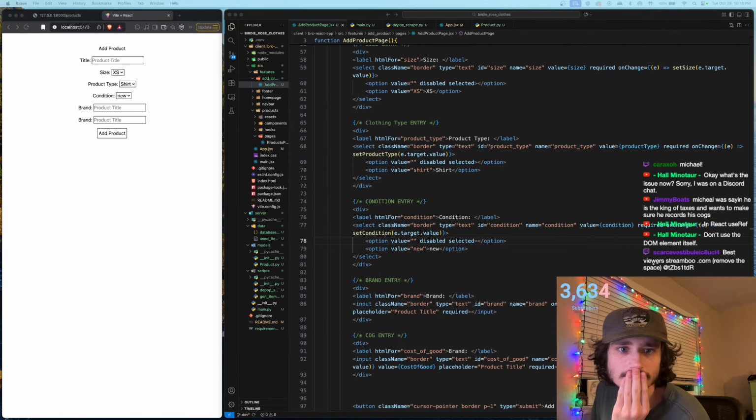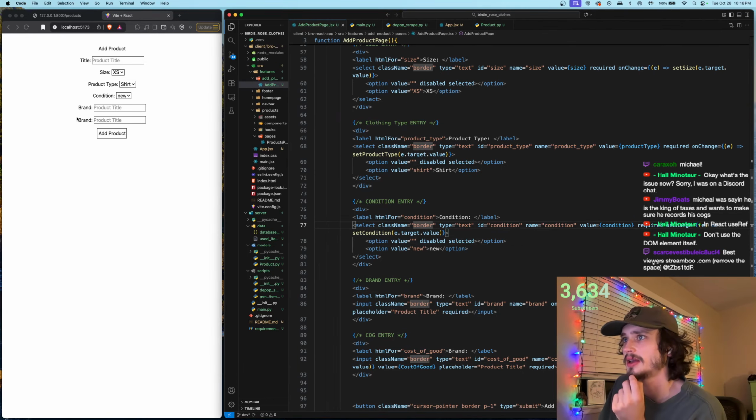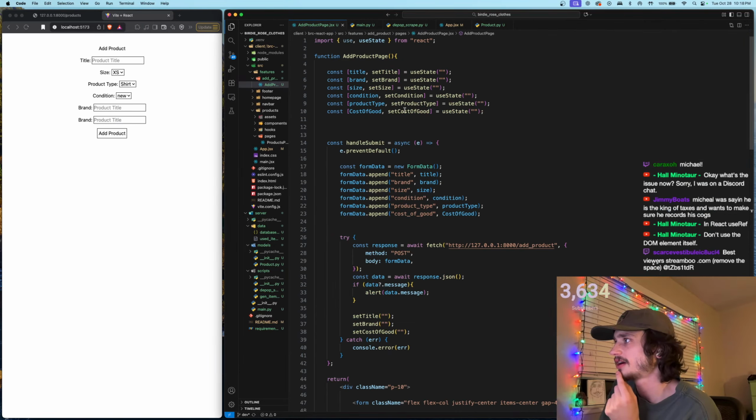The input is controlled, but your onChange value isn't updating the same state that your value reads from. In your screenshot, the handler looks like setCostOfGood with a lowercase o, while the state is likely setCost with an uppercase O, since JavaScript is case sensitive. Oh yeah, okay. You were saying you were trying to help me fix why it wasn't letting me input stuff here, probably because I had a typo for set cost O good. Cost of good, right? Yeah.